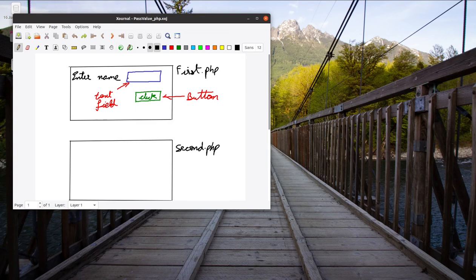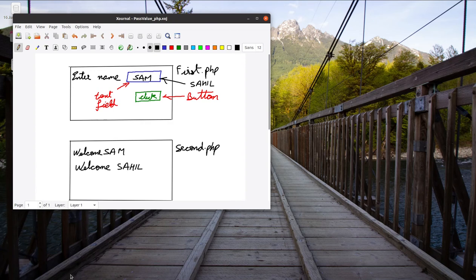Now if we write anything in this text field, for example we write Sam and click enter, whatever we have written in this text field should get displayed over here. We have written Sam, so it should display Sam, for example: welcome Sam. Instead of Sam, let's consider we write Sahil in this text field. Then here it should display as welcome Sahil. Okay, now let's consider the code for this.